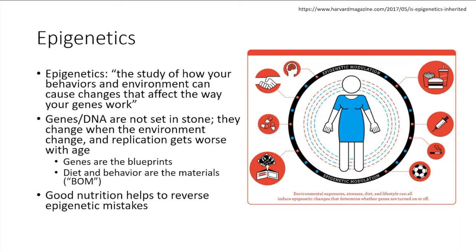A lot of times, let's say we started off in childhood with less nutrition, so our health maybe is not good. What she's trying to say is that a lot of things are not going to change, but if you can have good nutrition, a lot of the mistakes you made in the past can actually be corrected. Let's say I didn't have enough calcium and vitamin D for the bones, but later on I try to take more of those, and then the body will recognize it and help you to build stronger bones.